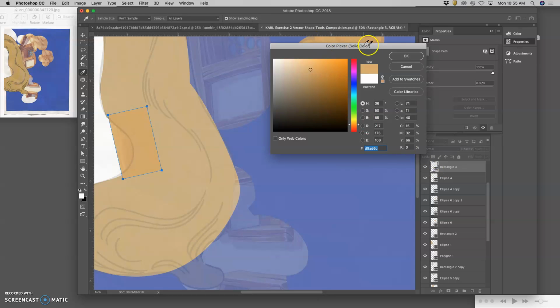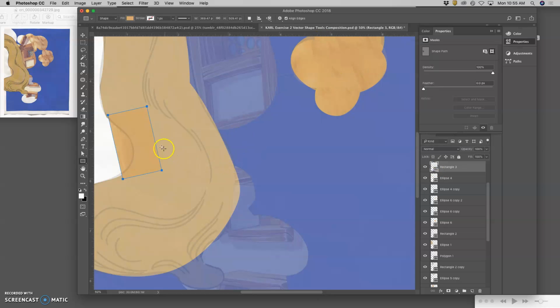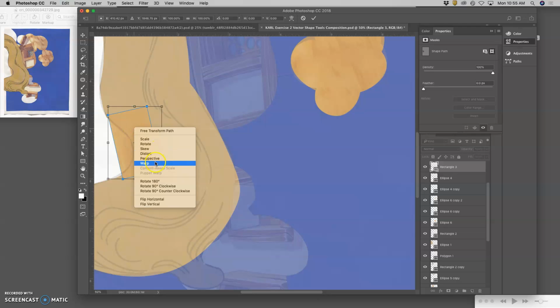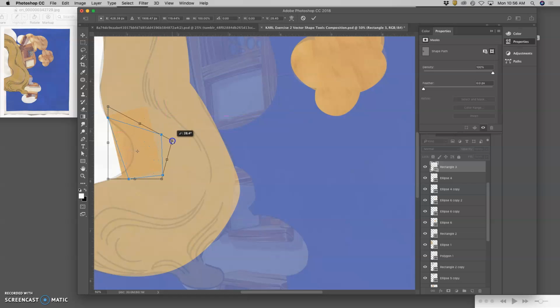Once I hit return, right. And then Command T, work first to distort it. And then to warp it.